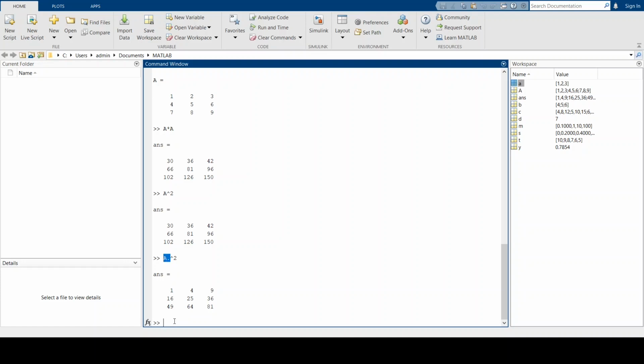Okay, and let us say this is a matrix A, and you want to divide this matrix by 2. You can just divide it by 2, and it is going to be automatically element wise. So if you write it down like this, or if you write it down like this, it's going to be one and the same. You'll get the same thing.